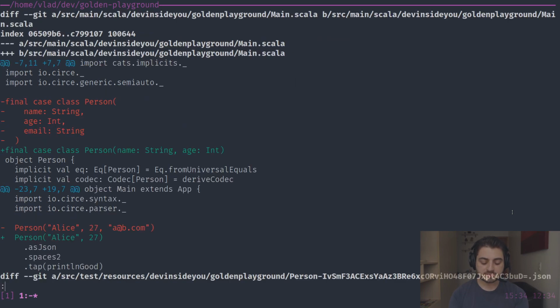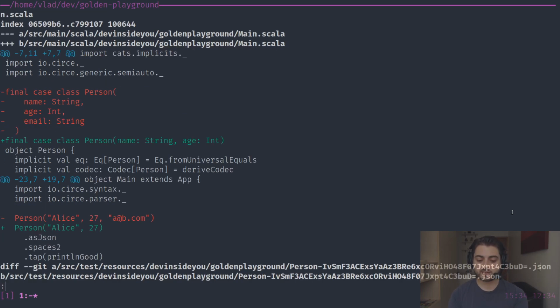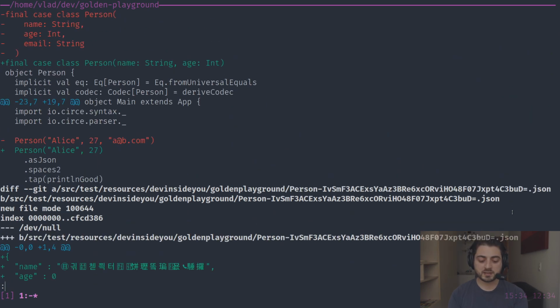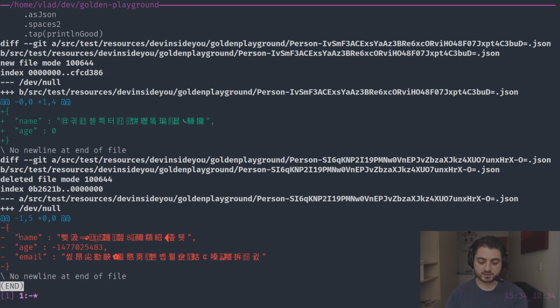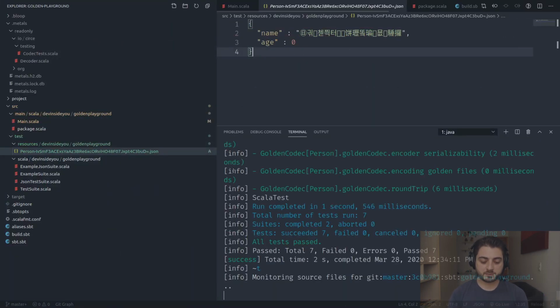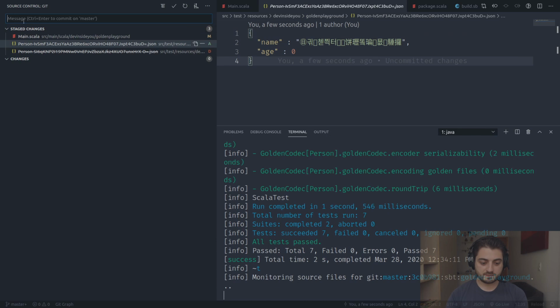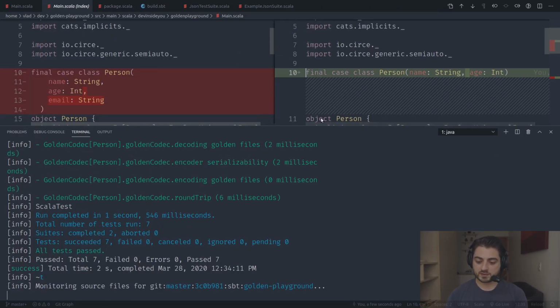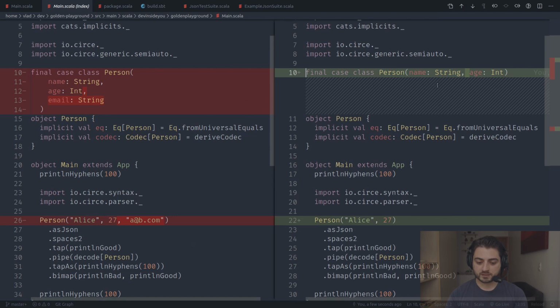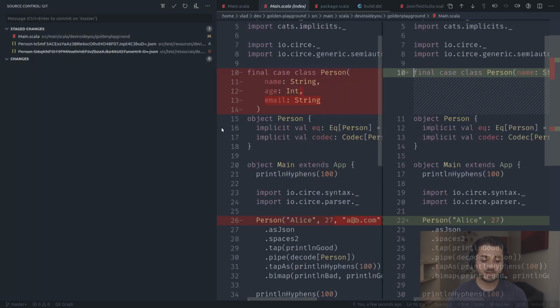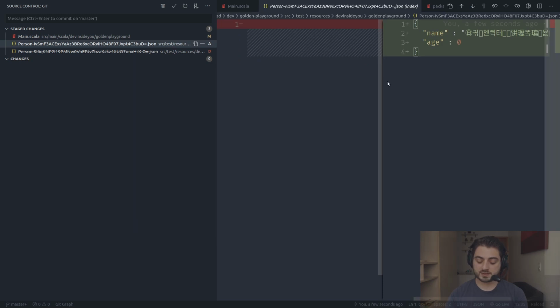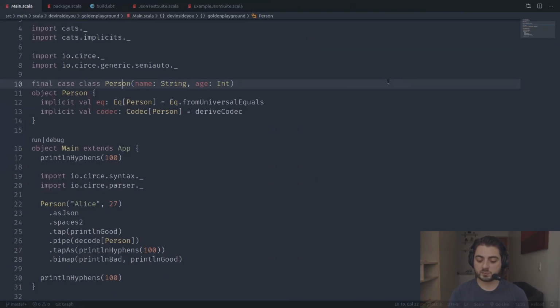Let's also look at the diff. GDS is a diff with the stage. We removed the file, we removed the field, we removed the email, and we basically regenerated this entire file. It was like this, and now it's completely different, and it doesn't have an email. In fact, maybe we should look at this in Visual Studio Code. These are our changes. This is for the main, right? We obviously removed one field, and we removed this entire file, and we created this entire file. So now we can say, okay, we're happy.